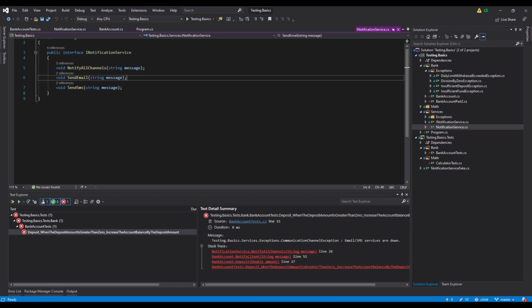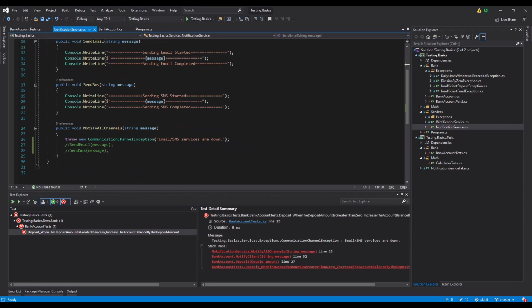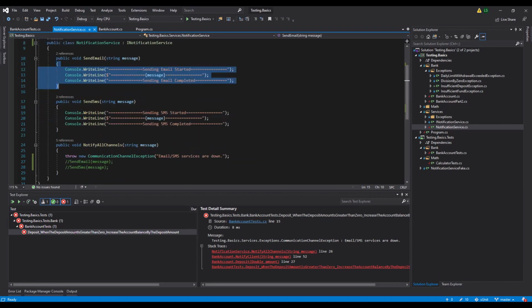They don't care. Just like when you hire somebody, you're saying, I need you to be a C# developer, but you're not going to tell them how to develop. I mean, you're going to have standards, but how they're actually doing their job, you're not going to tell them. Otherwise, you might as well just do it yourself. I mean, think about it. So then we say this NotificationService must implement that interface. And here we are telling it how to do it.